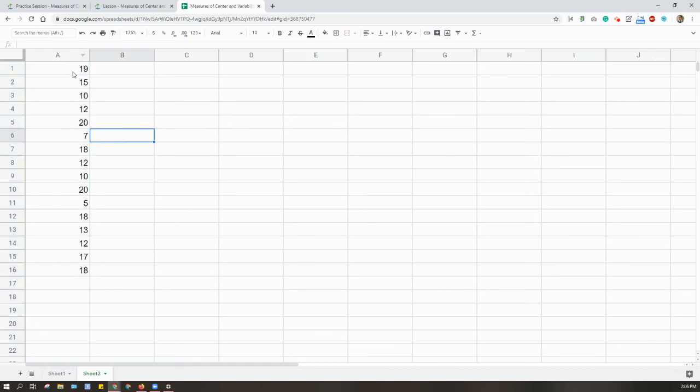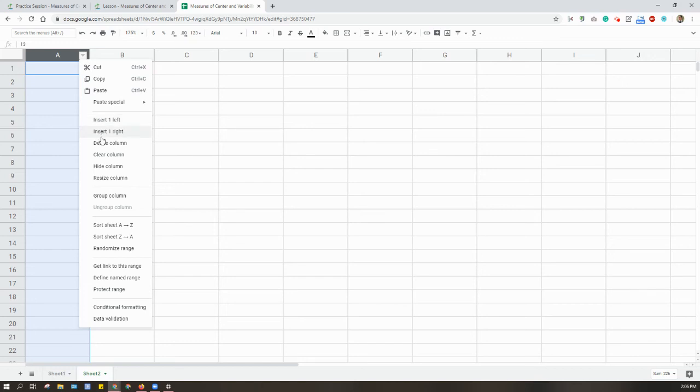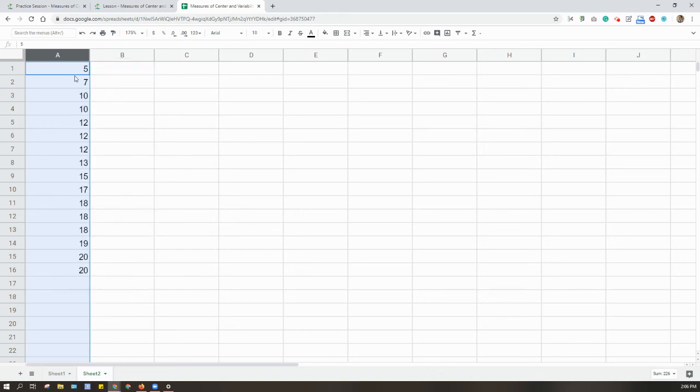First thing, you want to put them in order. If you click on this column right here in Google Sheets, you can simply sort them into the order you want them to be in. Now, alphabetically, A to Z, if you translate that to numbers, is smallest number to highest number. So when I click sort, it just changed all the numbers in my column and now they're all in order. So now we can really easily find our median, our first quartile, and our third quartile.